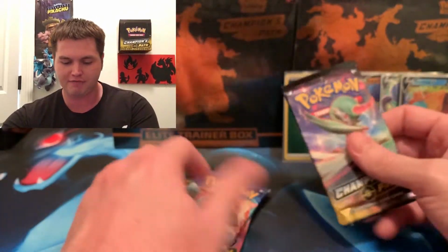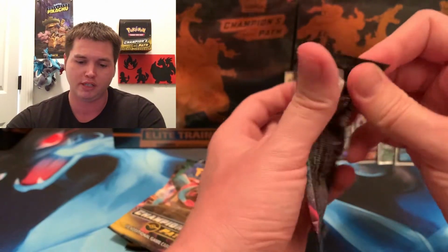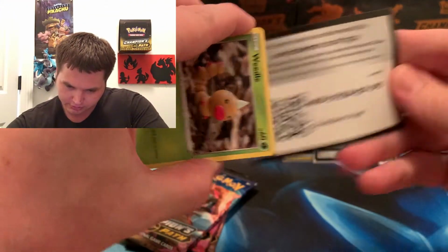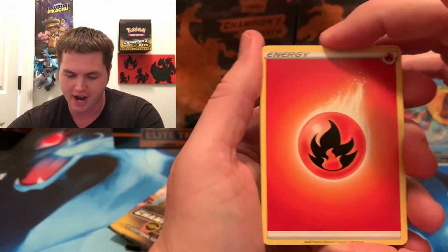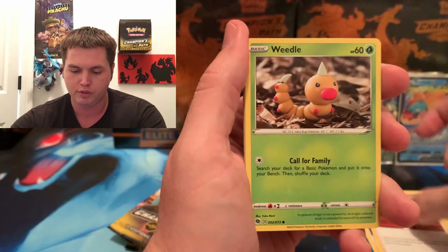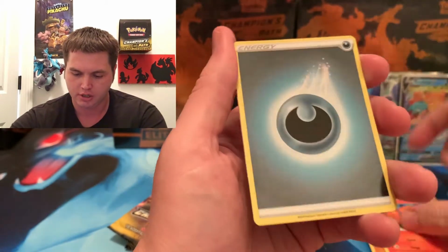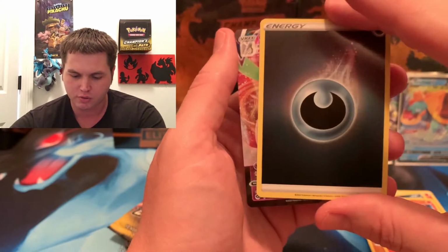All right, eight packs left, halfway through the vid. Let's see if we can get our first Rainbow, or possibly another Charizard. I'll take another Shiny Charizard. Four from the back. We got a Fire Energy, good sign. Bede, Team Yell, Kaboo, Weedle, Zigzagoon, Rillaboom, Trubbish, Vulpix. Ooh, beautiful, Darkness Energy.